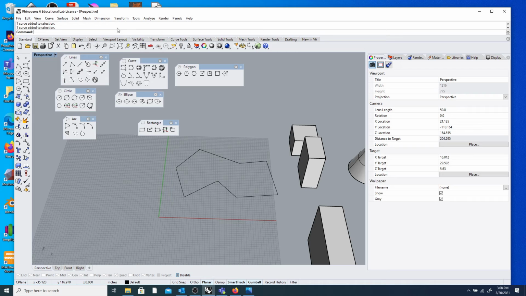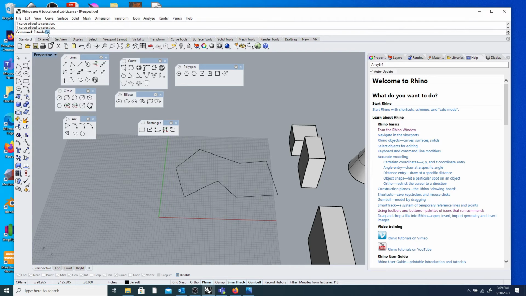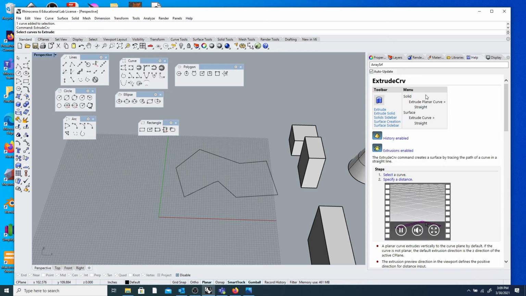You can also access that command if you just type in extrude, and say I even had my help menu up, and I went into extrude curve. It will automatically update to the command that I'm trying to do, right?